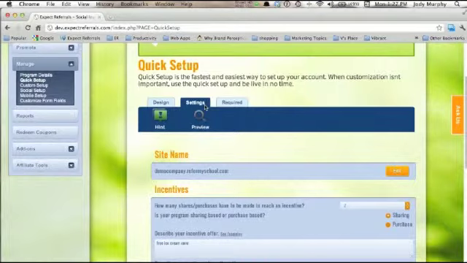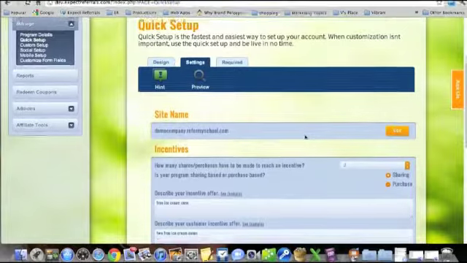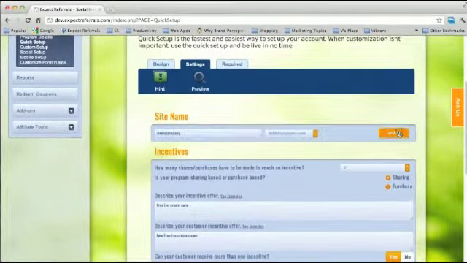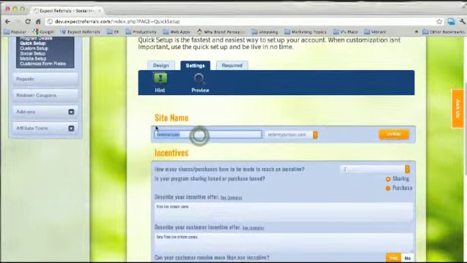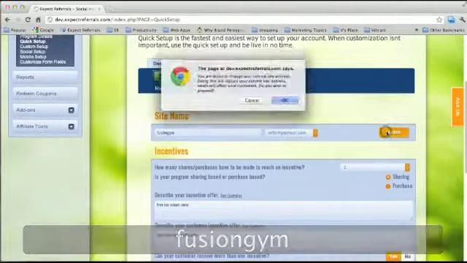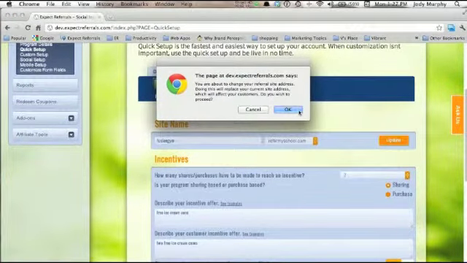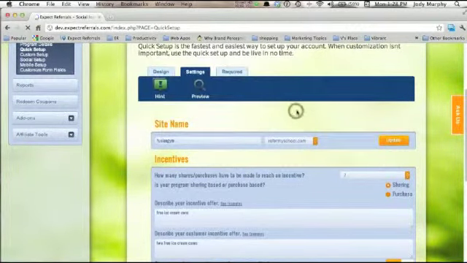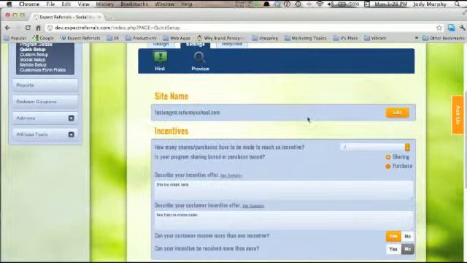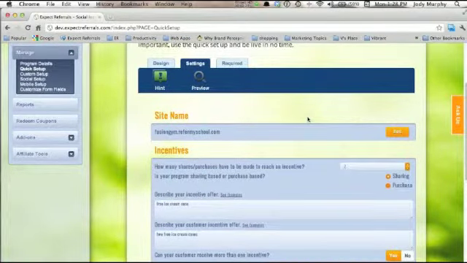And we're going to go ahead and see whether the information we put before is what we want it to be for our quick setup. Okay, so we originally set up our site as demo company, but since we're going to create a site for Fusion Gym, we're going to go ahead and change this to Fusion Gym and click update, and it reminds you that it's changing it, so you want to let your customers know if you've been using the program. Also, just to note, it's changing it everywhere, so it's changing it on the program details page as well as in the My Account page, so you don't have to go back and redo anything.